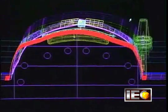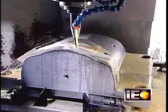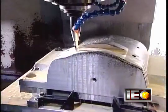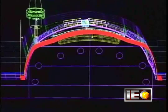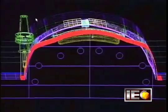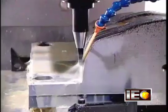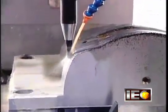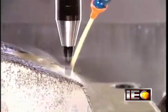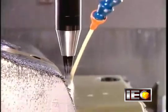A computer-guided tooling machine called the CNC slowly machines the base, wearing away the steel particle by particle to create the mold component's shape. This one, part of a mold for the plastic rim around a snowmobile's front headlight, takes 20 hours to complete. From here, most mold components go on to a second tooling machine, especially if they have some fine detailing that this CNC machine is incapable of carving.